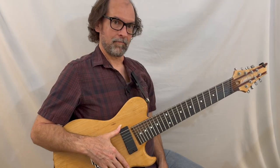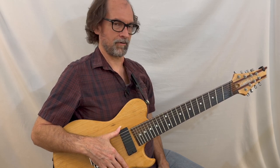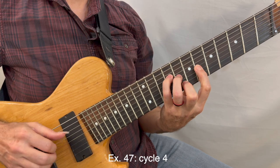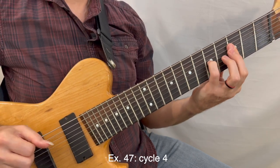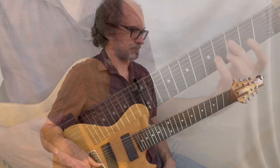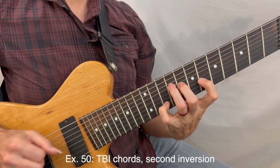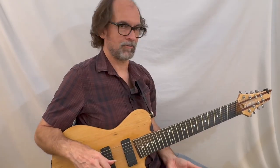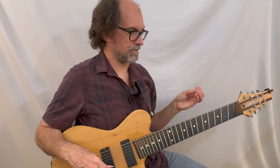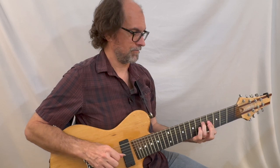Okay, so now we're going to do the same thing with these that we did with the 7th chords, which is take them through the diatonic cycles 4 and 3. Now, for example, you kind of see the way this works. I'm doing the next inversion up. So once again, that's a really cool thing, that inside of a C harmonic minor scale is that chord.